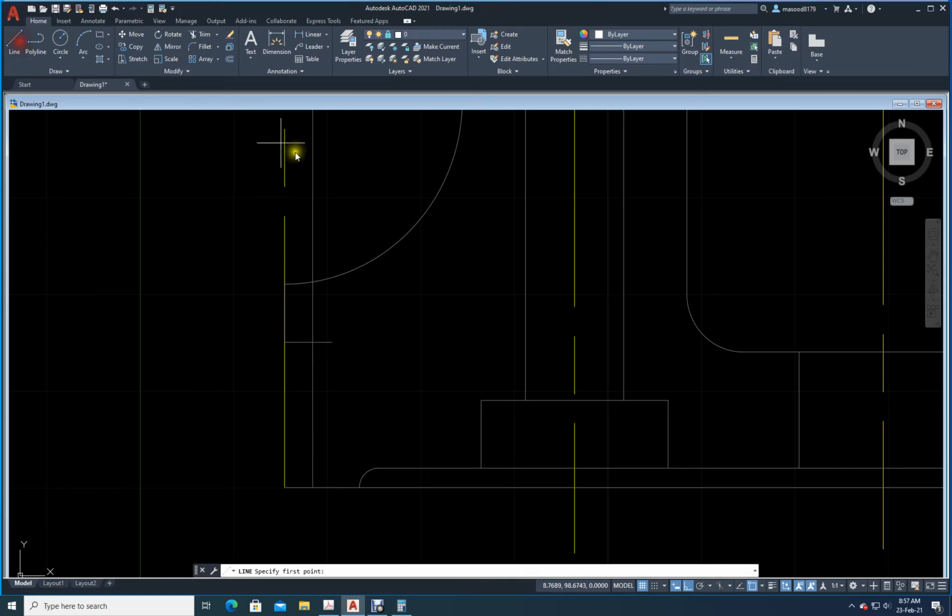Draw from where? From here. I will just remove my ortho so that I can draw the way I want. Just put it here. So what is the angle now? I will press tab. How much should be my angle? 90 plus 60. 90 plus 60 is how much? 150. I will type 150. See the angle here, I am typing 150. I pressed tab so that I shifted from here to here. Enter. Enter. So now I have a line here.